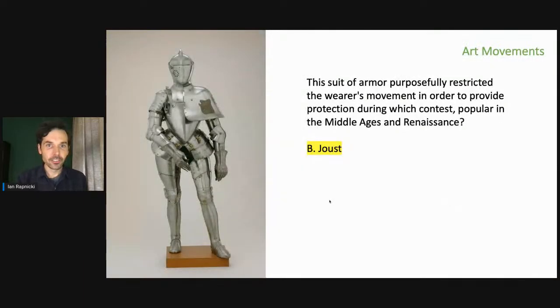Well, for those in the know, it's jousting. This is a German suit of armor from around 1580. It's made of steel, copper alloy, leather, and even some paint on it. Features on it include a reinforced neck. So the neck is kind of attached to the chest. There's no movement allowed there, and that's intentional, because in jousting, where you're riding atop a horse holding a long lance, what do you call that? A long pole, you're attempting to knock an opponent off a horse. It's a very dangerous sport. And one way to protect yourself is to keep that neck straight to avoid whiplash.